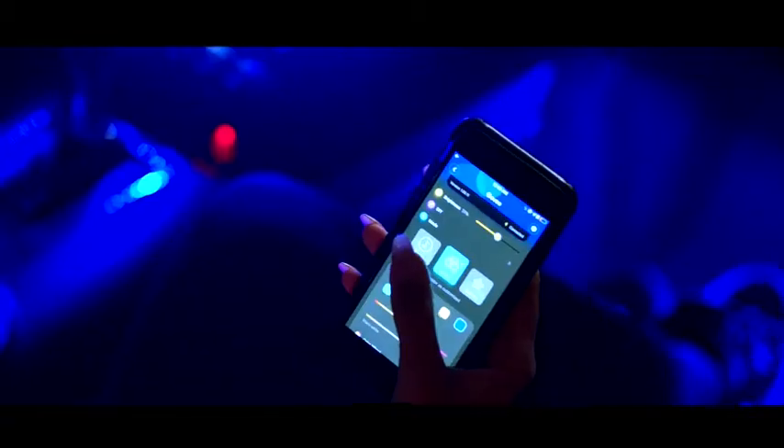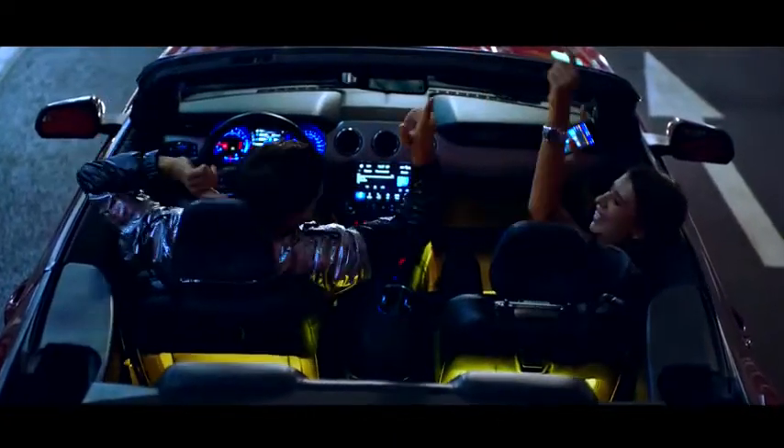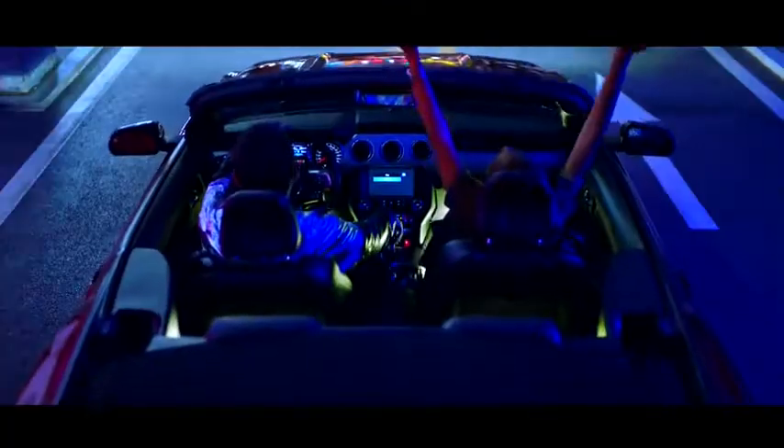The built-in mic helps strip lights sync smoothly with any music type. Liven up your road trips, weekend getaways, or evening commute with colors that dance vibrantly to your favorite songs. Choose from over 16 million available colors, or customize light effects to your liking in DIY mode via the Govee Home app. With more creative freedom, you can easily make your car stand out in unique style.